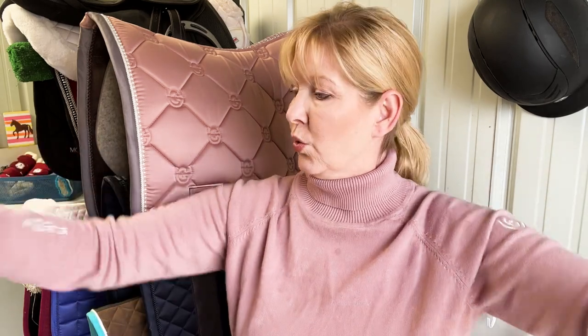So in the beginning of October, I bought this really cool Equestrian Stockholm set. I got a shirt, a saddle pad, and an ear bonnet. A couple of weeks after I bought it, they sent me an email asking if I would go over on their website and leave a review of what I thought of my saddle pad and everything that I bought from them. And then I started thinking, you know what? Instead of just writing some words down and telling people what I think, how about I show them? That's what today's video is all about.